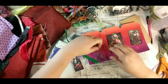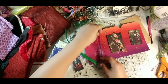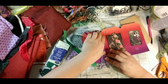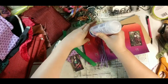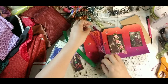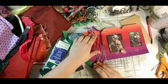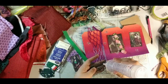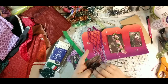And I'm using just enough to hold it down, but not enough to cause a big glue. And I mean, if you don't have a sewing machine, you don't have to sew them. You can just glue it. I'm just sort of sticking some out there to sort of hold it down. Because some of these are so thin that they're just not going to want to hold down a lot. So I'm just smearing a little glue on some of the parts where it can hold it.